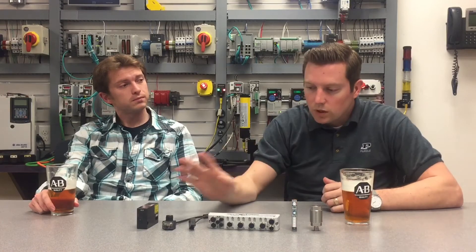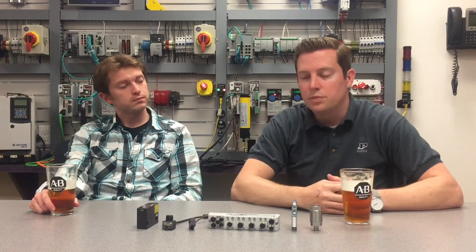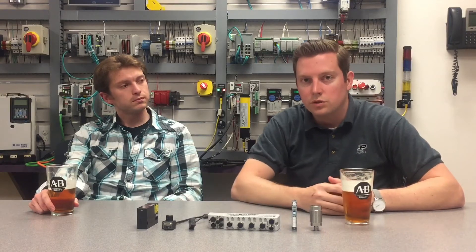Finally, the reason the Allen-Bradley solution is unique is because we're one of the few IO-Link consortium participants that actually offers a full solution. What I mean by that is we have IO-Link enabled sensors, the IO-Link masters, and then within our controller you have add-on profiles. What that gets you is premier integration and an extreme level of ease when it comes to actually programming and setting up your sensors.